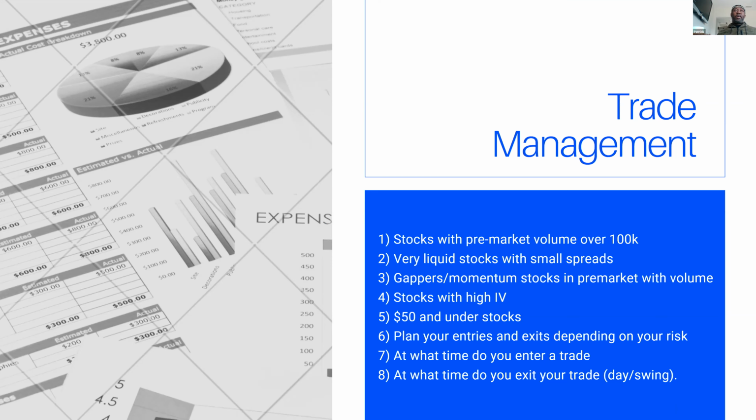And eventually, even if you end up making money, say your plan works for you and the stock went up on your call and it's time to sell, because you have such a big spread, you're not going to be able to sell the stock for the price that you want, because your ask might be $400 and then your bid is like, say, $391. So you've got that $9 difference, and the market makers want to make money too. So you might put your sell price at say $395, they're not going to feel it. But if you put it at say $392, which is closest to the bid, they will feel it. But you can't really go up to where the ask is. So I try to stick to stocks with very small spreads.